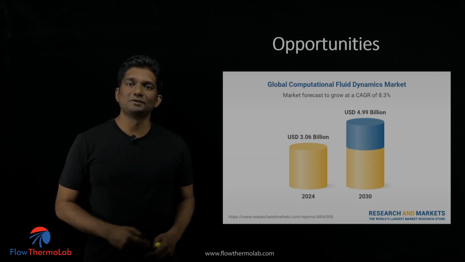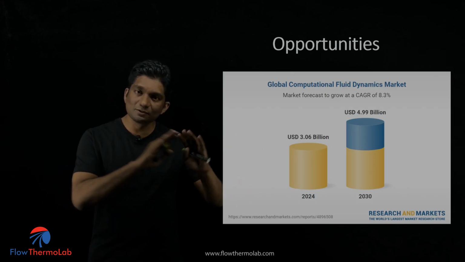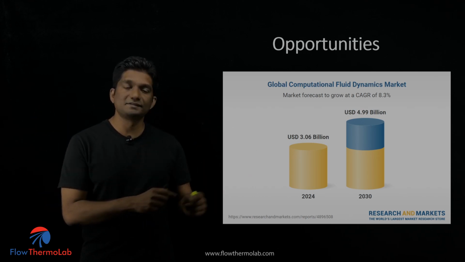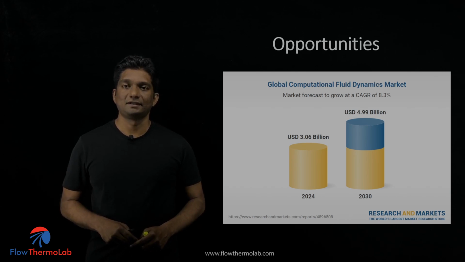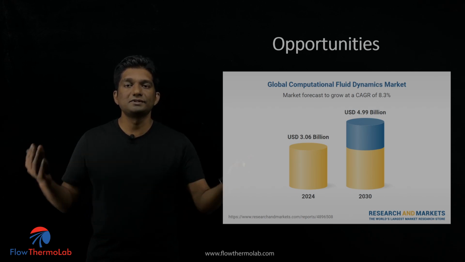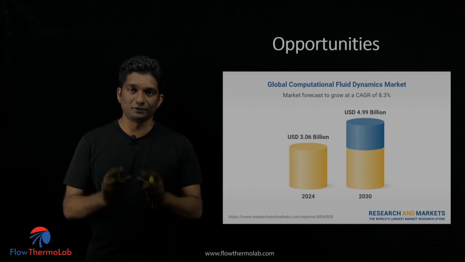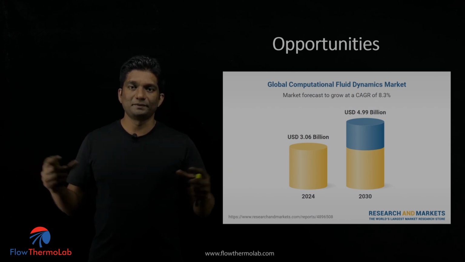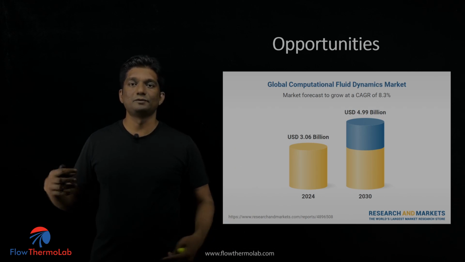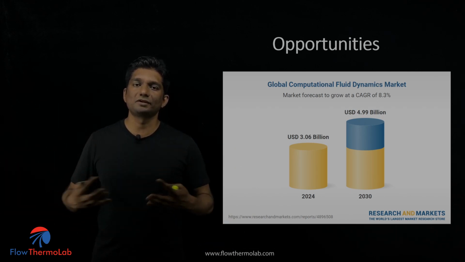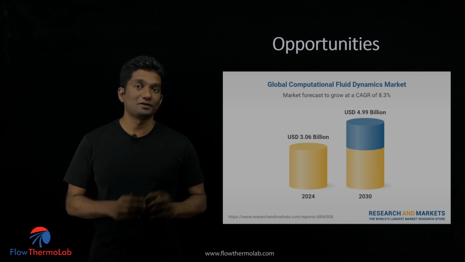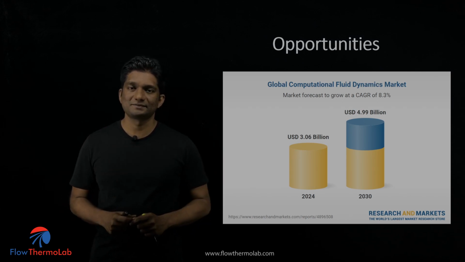And the last one is about the computation. Just look at only the market of CFD, computational fluid dynamics. Right now it is a $3 billion market, and in 2030 it is believed to be a $5 billion market. And see the opportunity. This is just computational fluid dynamics. Now look at product development, different companies involved, different research groups involved, experimental fluid dynamics and other things, everything put together. It's a huge market. So you have a lot of opportunities if you work in this field or if you learn fluid dynamics.